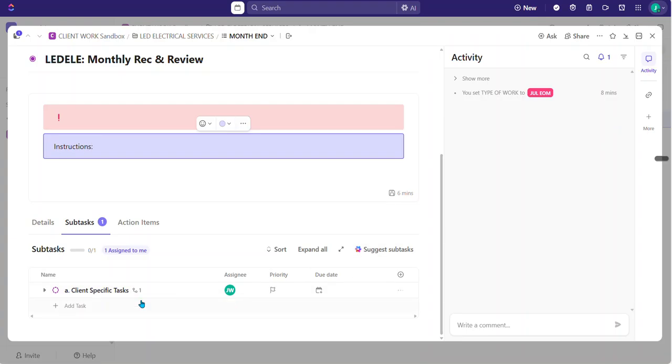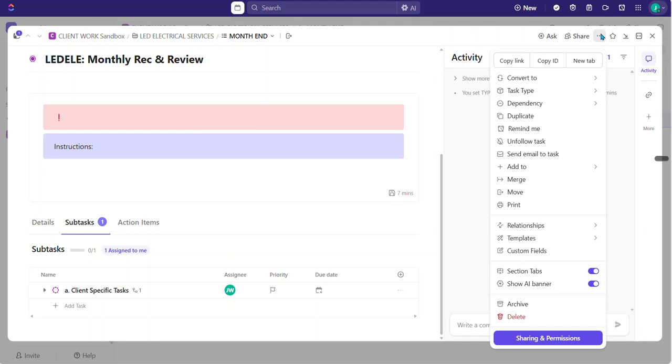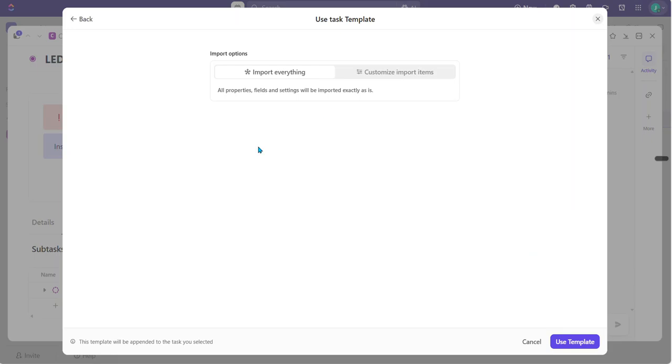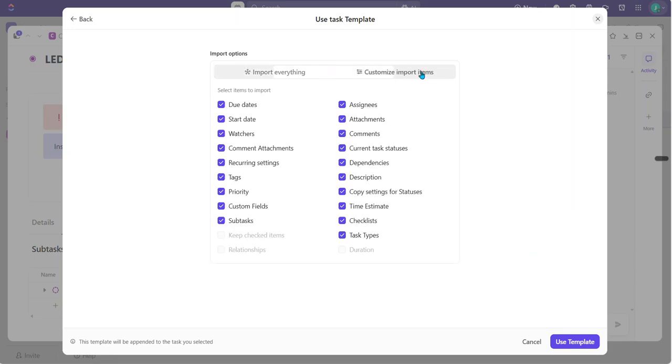So when I'm ready to do my end of month and I've completed the client-specific task, I'm going to go to my template center and select the relevant template. Now, I always have a look in the customization area, and normally when I create my template, I will eliminate a few of these.